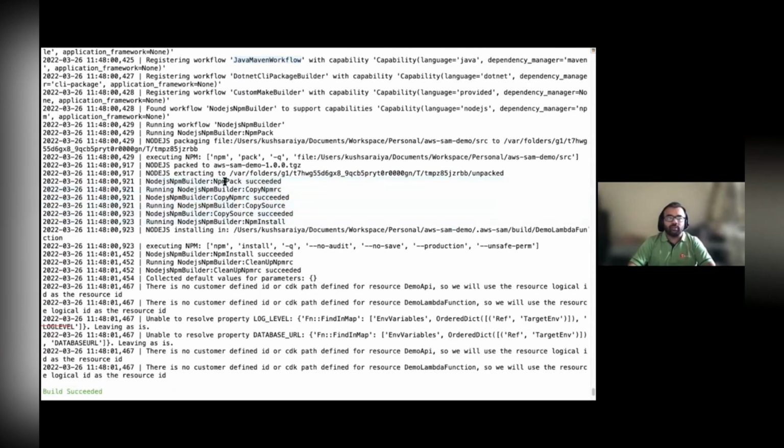If you see, first of all, it will do the pack. If you have an npmrc file, it will use that to resolve your dependencies. And then it will run the npm install into your AWS SAM build and clean up npmrc.